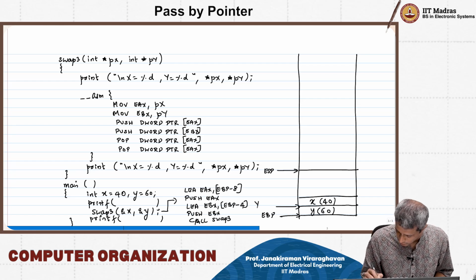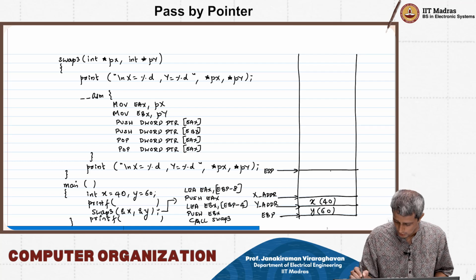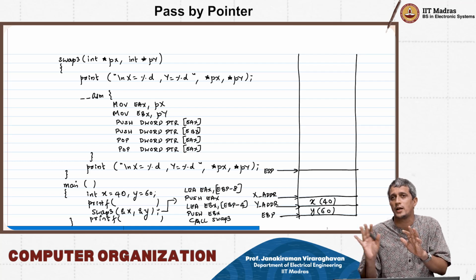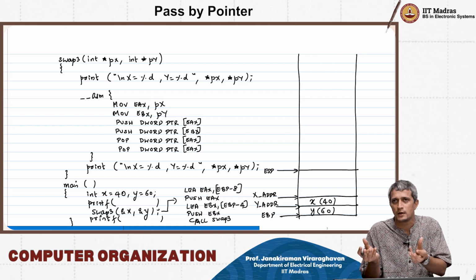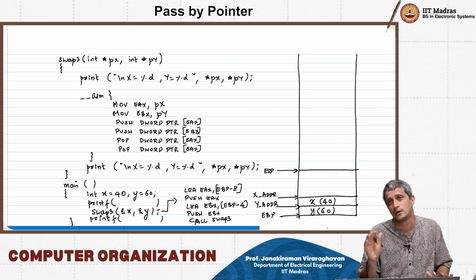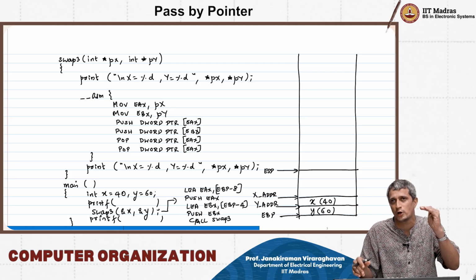Okay. So, effectively what is going to happen, like I said, I am going to call this my Y address and this my X address. Okay. So, remember that this value of X address, Y address is not relative, it is not EBP minus 4. Whatever that value is, it gets evaluated and that will get pushed onto stack. Remember that. So, this X address, Y address is not always EBP minus 4. When EBP changes, that will not change. That is a fixed address that we are talking about.